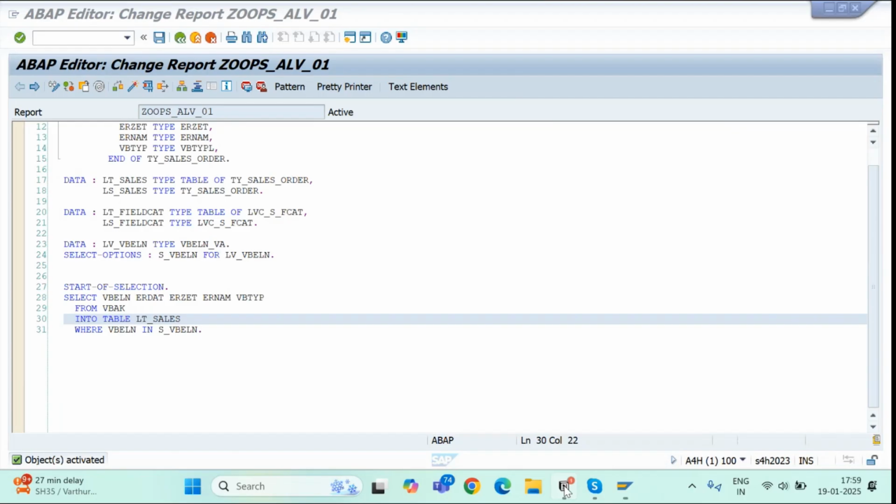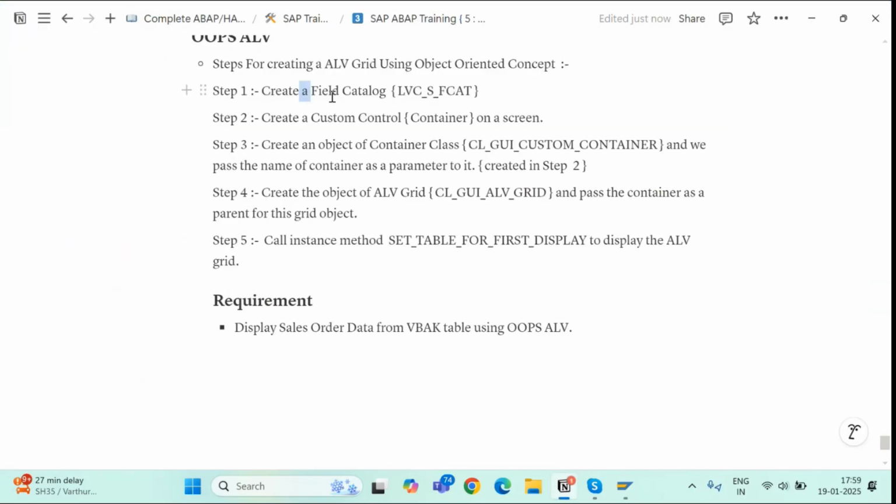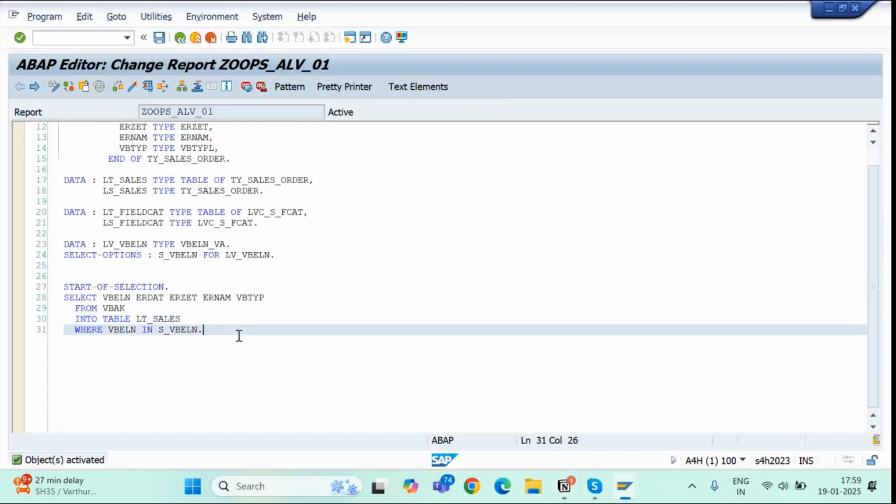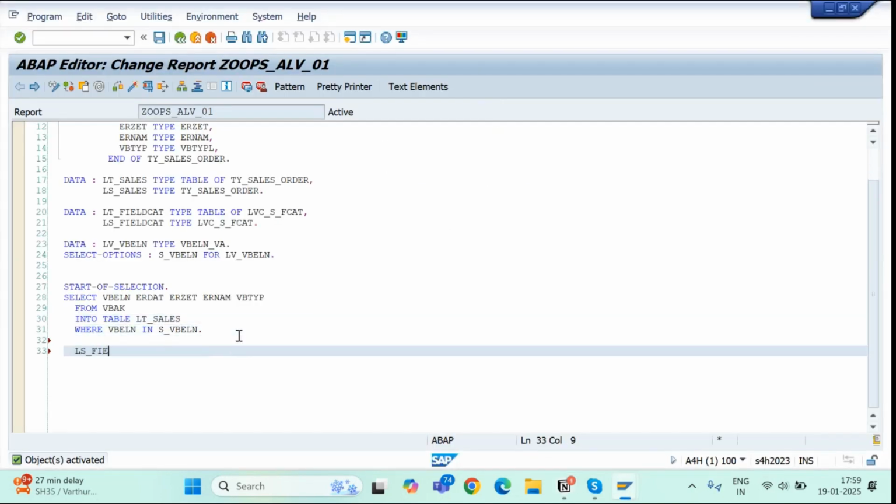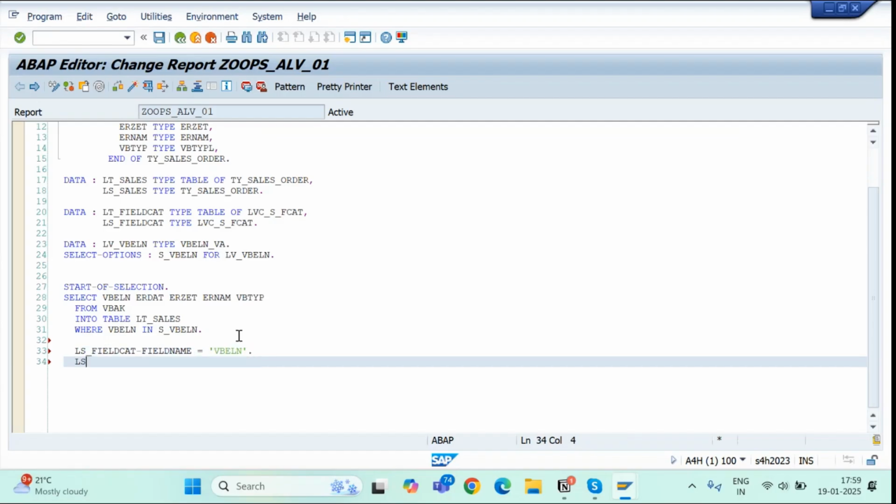Now we will follow this step. First step, creation of field catalog. So I will create the field catalog for each field. Field name, I will pass the field name here, VBELN, and I will pass a column heading for it also.